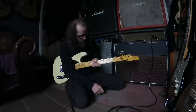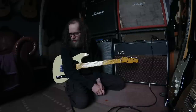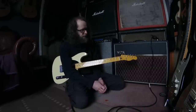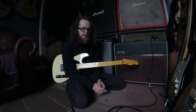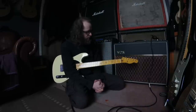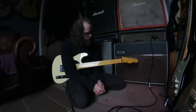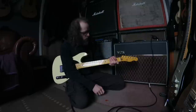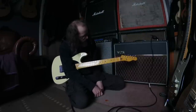And this is another one of those. I don't remember, I think it's the fifth neck I've done now, where I've just taken it down. It's not masses and masses out of it. I'm not making it a wizard Ibanez neck. It's just more comfortable to me. This just feels better. Yeah, it feels fantastic. It really does.